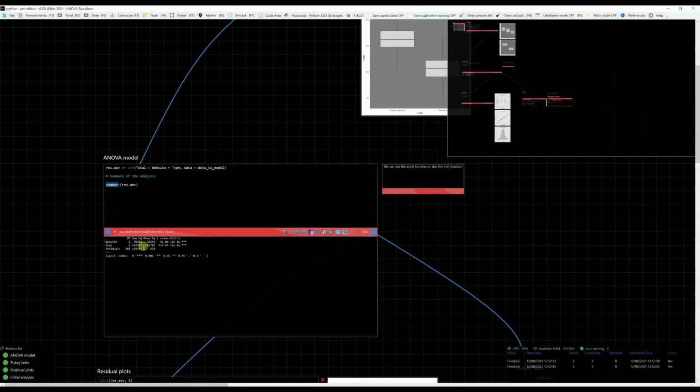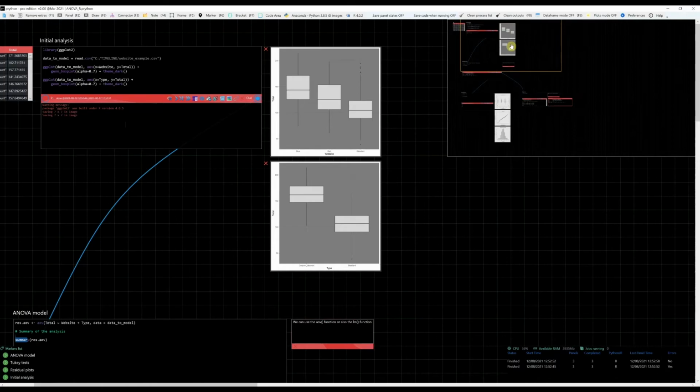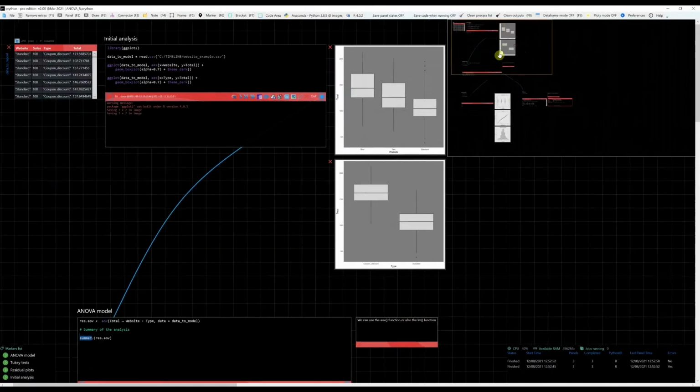So the Df is the degrees of freedom. We're not interested in that. Sum of squares, mean squares, F value, and this is the p-value. So you can see that both p-values for the website and type are highly significant. This means that the means from the different groups should be assumed to be different, which shouldn't surprise anyone because, as we saw here, they're different. They're not lying on the same horizontal line. There is variability, yeah, but they seem to be different.